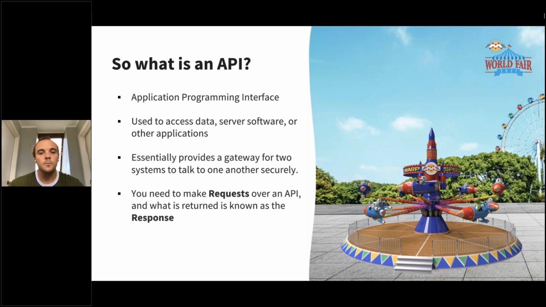It's a different way of being able to access information or perform functions via web requests rather than directly accessing a server. You need to make what's called requests over an API, and then what is returned is known as the response. Over the examples that I show you today, you should get a bit more familiar, if you aren't already, with requests and responses and that looping workflow.